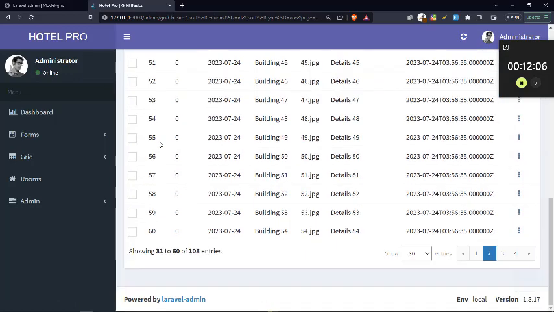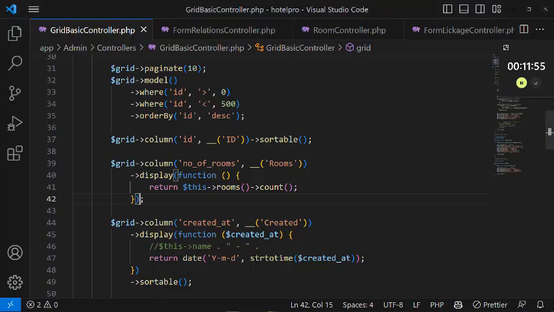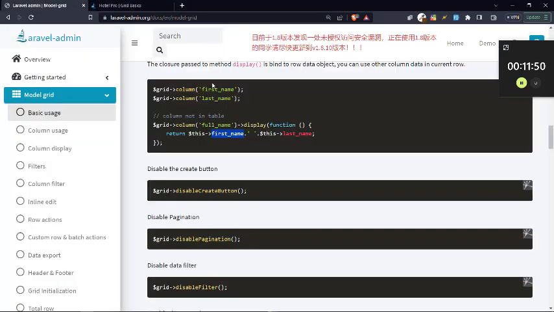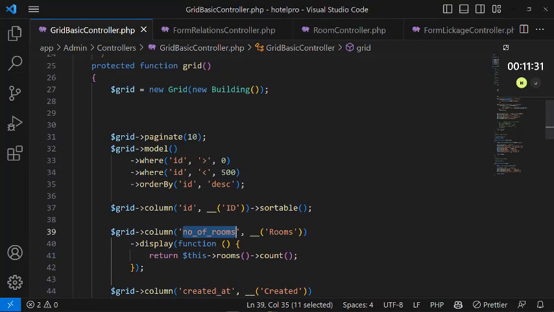So what else? I may need to put now the disable create button. The disable create button is for the scenario when you don't want a specific user to create, or you don't want a creation button to appear. You can put your condition there. You can first put the condition, and then go ahead and disable the button. So I just say disable create button. Disable create button will make this button not appear. If I refresh right now, you'll see the new button will not appear. That is the disable create button.